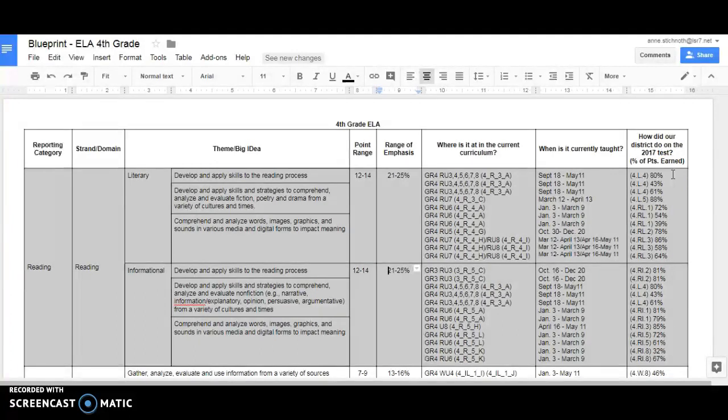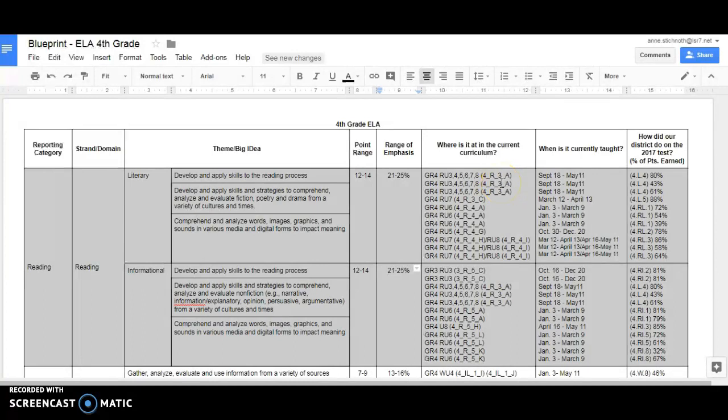Now, you may be wondering, how does 4L4 relate to our new learning targets and the new Missouri Learning Standards? We crosswalk that back to our current curriculum, and we know that standard is addressed by Learning Target 4R3A.